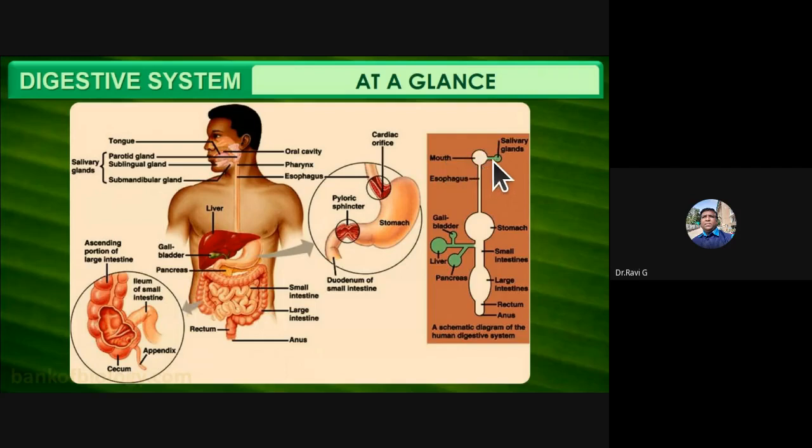schematic representation from mouth. Mouth is having these salivary glands. It leads to esophagus. Food is stored in the stomach, so they have the gastric glands, and from the stomach they enter into the small intestine, the duodenum part of it. So the liver secretes the bile juice, which is stored in the gallbladder, and later they are conducted through the bile duct, and pancreas, their secretions open into this duodenum, through the pancreatic duct. Okay, so the pancreatic juice opens into the duodenum. Small intestine also secretes the intestinal juice or succus entericus.